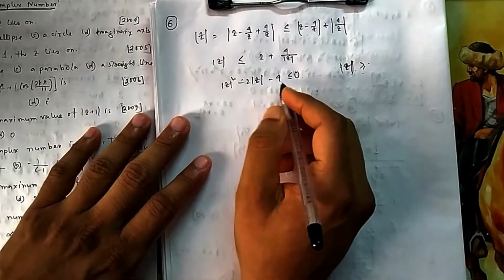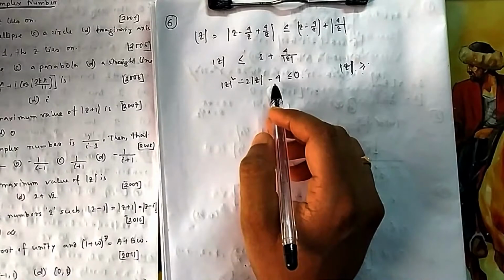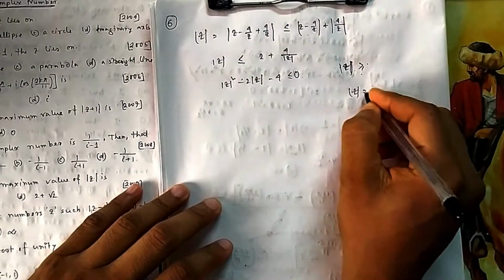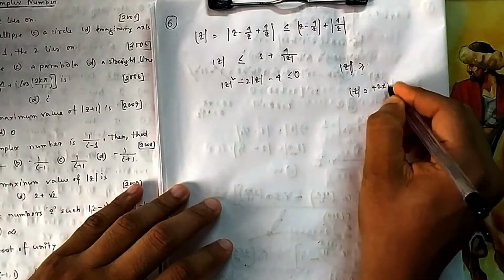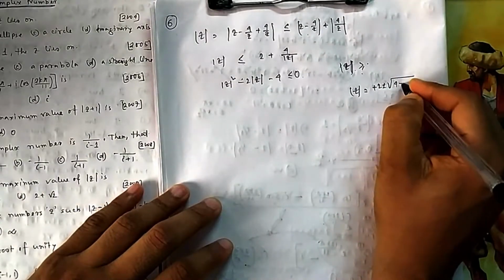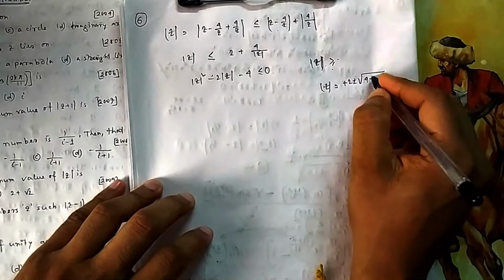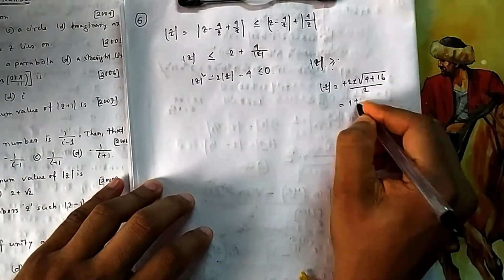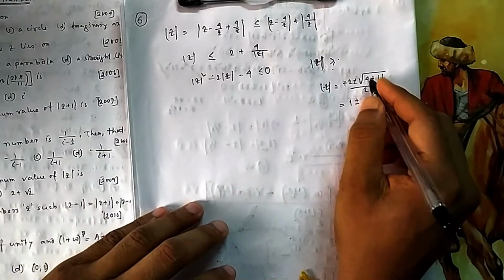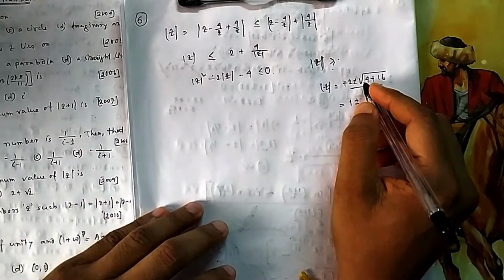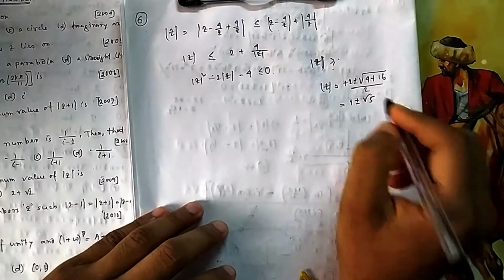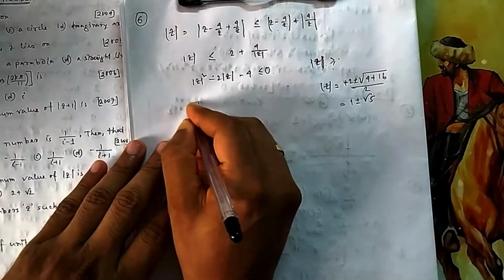Now you can easily factorize it, but this factorization will not be a smooth one. For that you need to find these factors. One factor will be equal to minus b plus minus root of b square minus 4ac, that is 4 minus 4ac, 16 by 2a. So the 2 cancels, so it will be 1 plus minus, it is 20 which means 4 times 5, that is 2 root 5. So the 2 gets cancelled, so it is 1 plus root 5 and 1 minus root 5. So it will be something of this fashion.